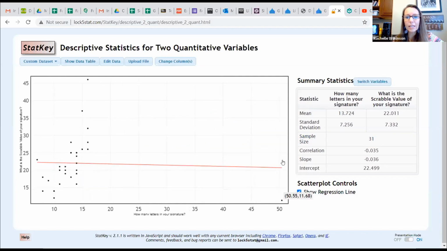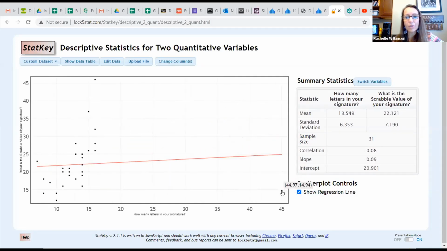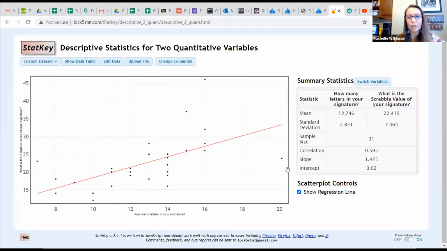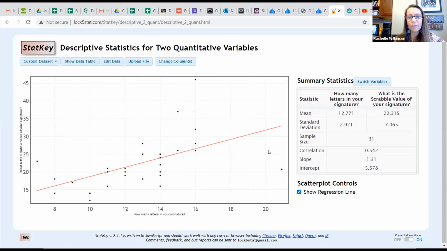But you can see that just moving that one point up or down, all the other points are staying the same, and I can completely change the line. So this one point, because it's way out here, has a lot of influence on the line. It can completely change the line. That's why it's called an influential point, because it has the potential to be a huge influence on the line.